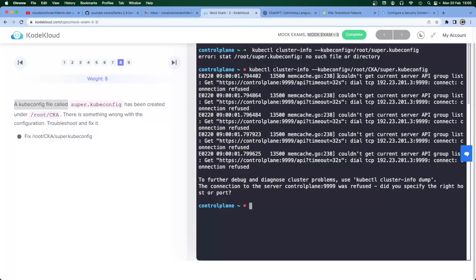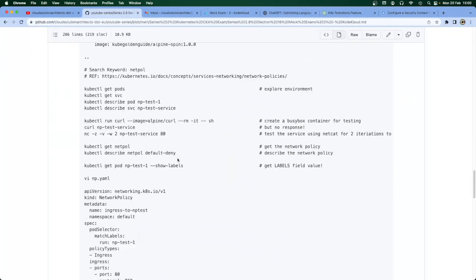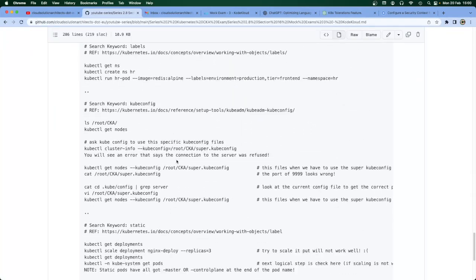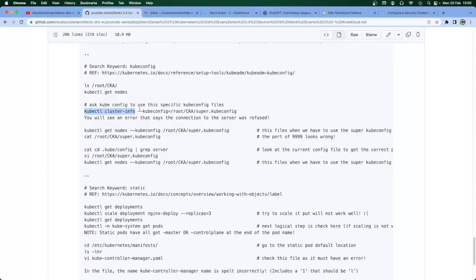Okay, so I can see here when I actually run with the file, it says couldn't get the current server API, current list, and basically it's looking like a timeout for the control plane at 9999. Now that does not look right to me. We've used the super kubeadmin, and you'll see an error that the connection was refused.